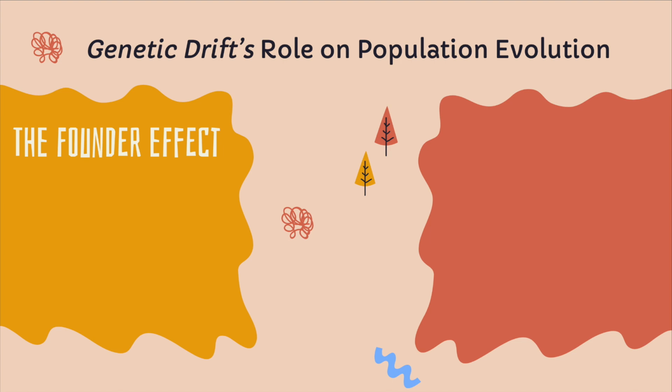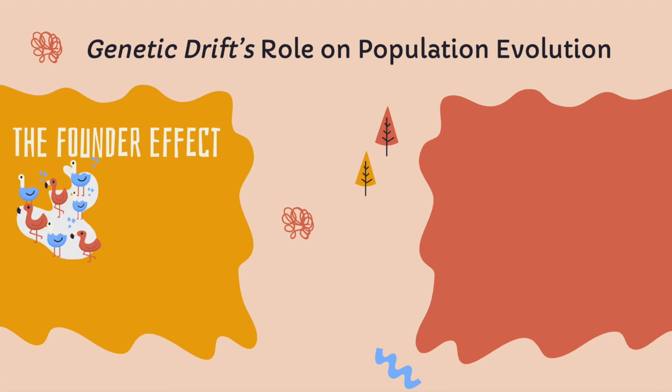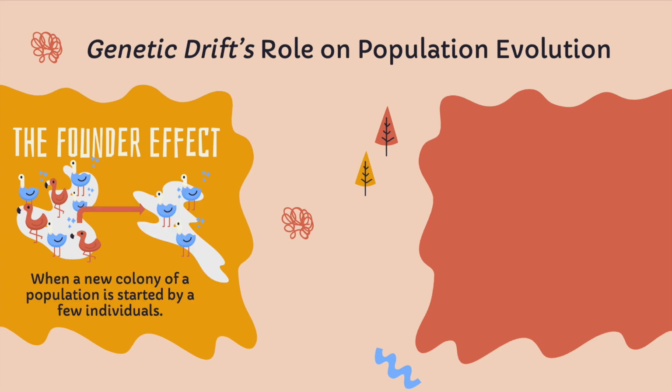First, to understand genetic drift's specific role in population evolution, we must analyze the founder effect and the bottleneck effect. The founder effect is when a new population is established by a few individuals, usually in a new geographic location. It is important to remember that the population size is small, so genetic drift towards the founding individual's alleles will ultimately have the most influence in the population's evolutionary future for the following generations.